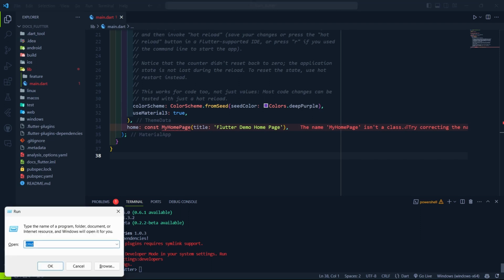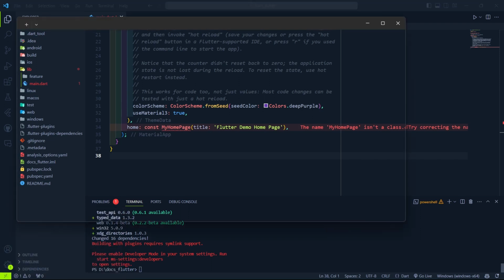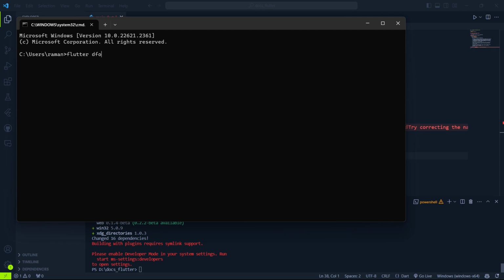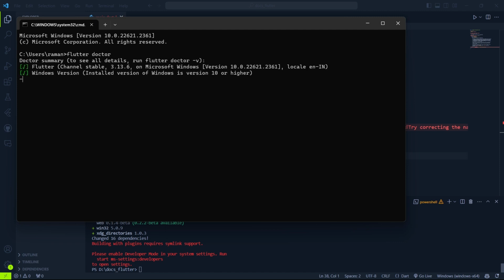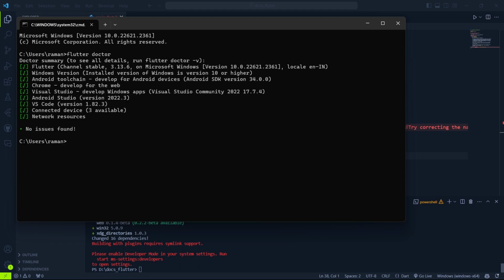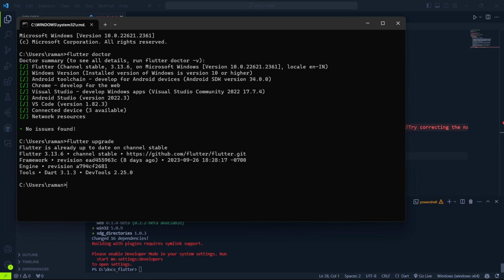Before running any of the projects, you should do one thing: run flutter doctor and flutter upgrade. You should run these two commands every time before making a project, because upgrading is very important. I'll check for the latest update. It is already up to date, on stable 3.13.6.